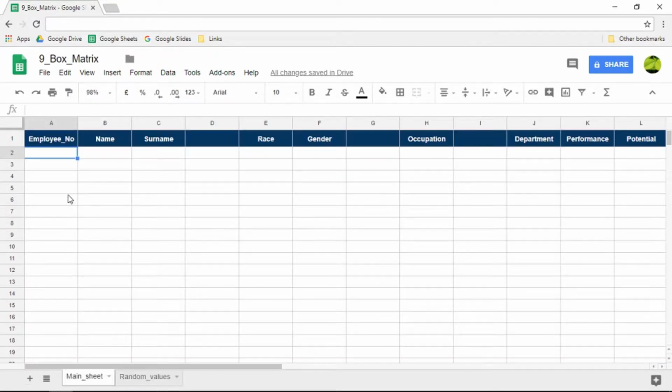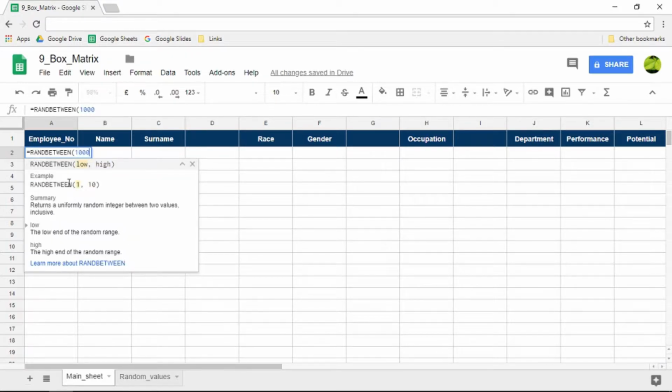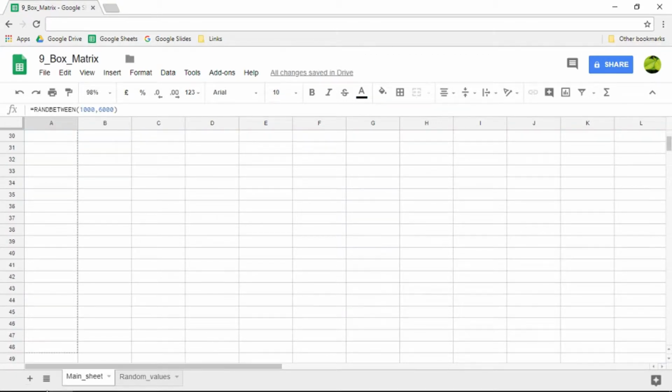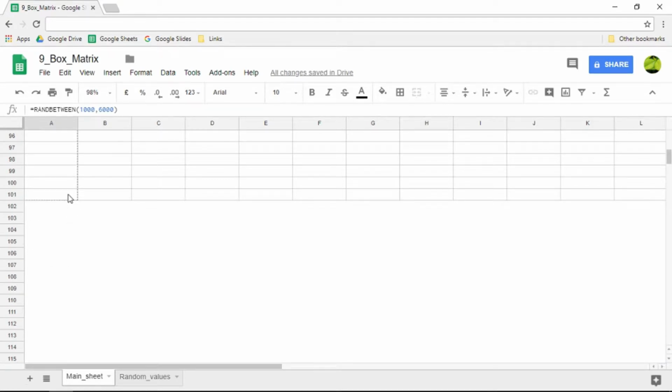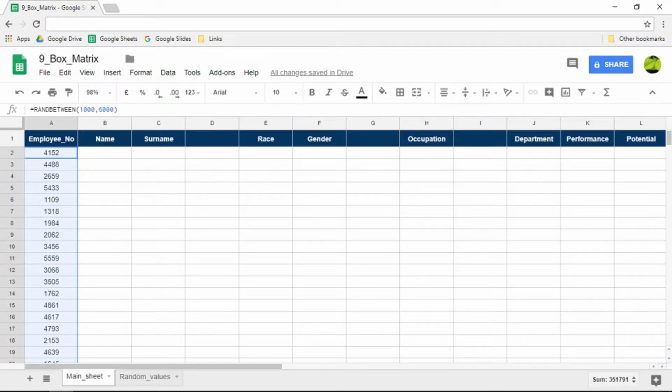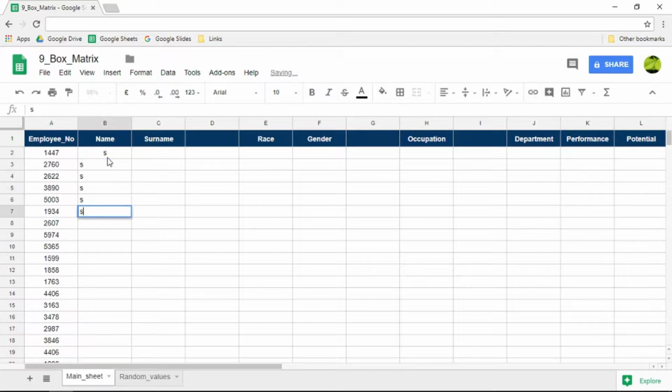So navigate back to your main sheet, type the equal sign and RAND, R-A-N-D, navigate down to RANDBETWEEN, press tab, type the number 1000 and the number 6000. The reason we make this range so big is we don't want duplications in terms of employee number. And just close off the formula with a bracket at the end, press enter, and you can drag this formula down all the way to number, I think 101. There we go. So we should have random numbers for 100 employees in total. You will note as you add information to other cells, the numbers will keep on randomizing. For now, it's not a problem, so you can just leave it be.